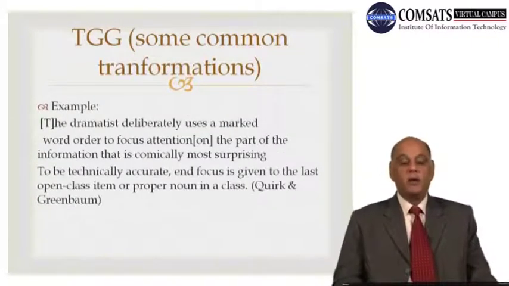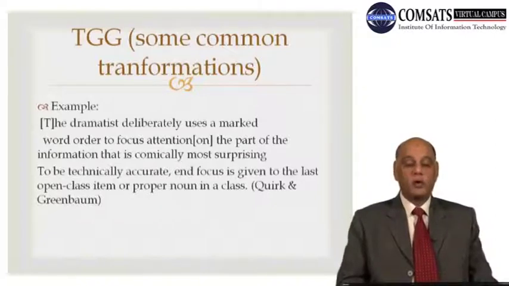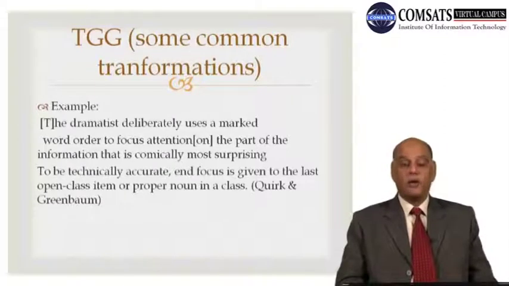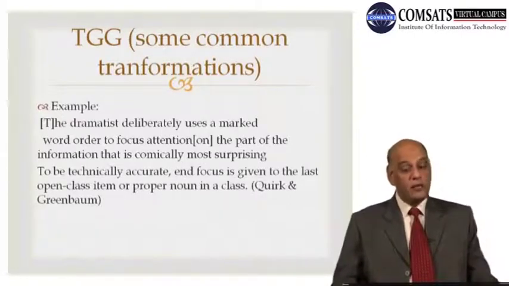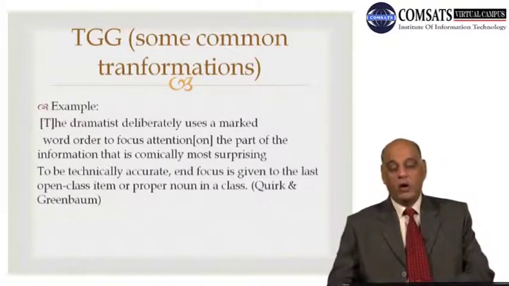See the example. The dramatist deliberately uses a marked word order to focus attention on the part of the information that is comically most surprising. So you're putting the most important information, the comically most surprising, at the end. To be technically accurate, end focus is given to the last open class item or proper noun in a class. A quote from Kirk and Greenbaum says that, for technical accuracy, end focus is put on the last open class item or a proper noun in a class.